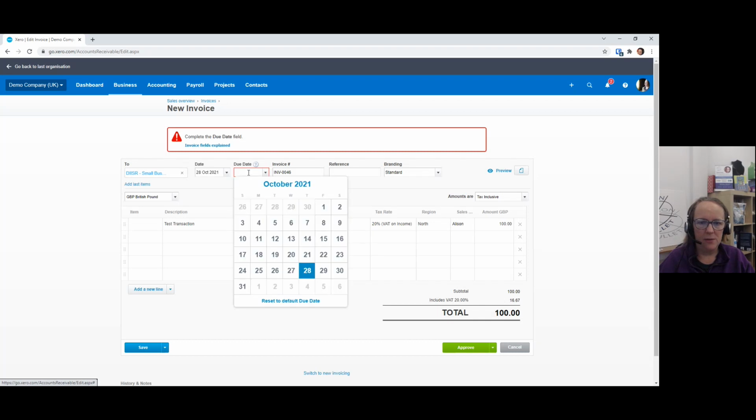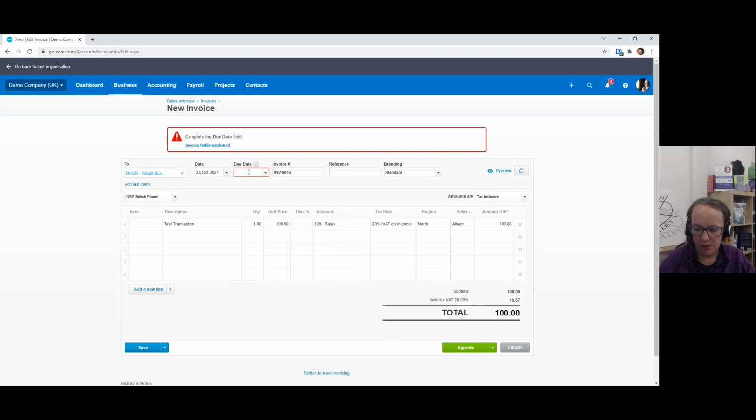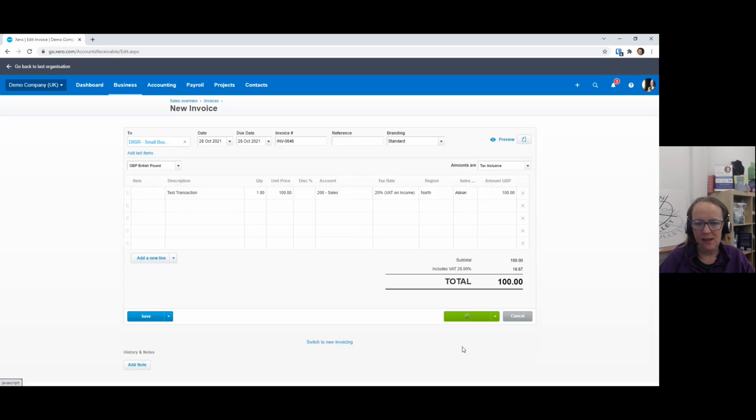Okay, so I do need to add the due date. I'm just going to put a +0 in there, so it adds the same date as the date, just as another little data entry hack to make things easier.